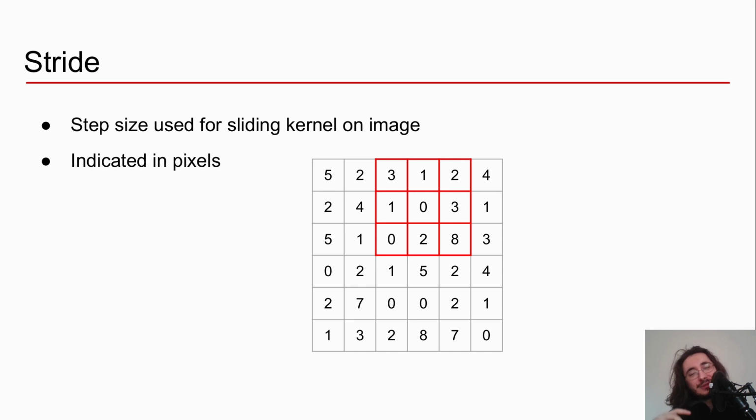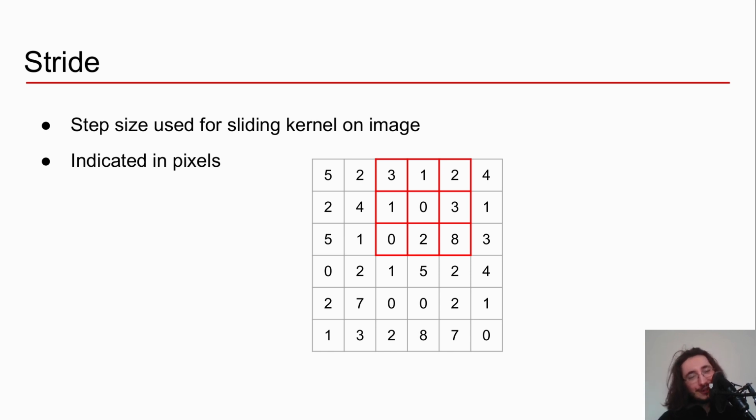Now, you can specify both the horizontal stride and the vertical stride. So when you arrive at the end of the image, you decide how much you want to go down in the image, say by 1 pixel or 2 pixels. And the important thing to understand is that the stride doesn't necessarily need to be the same for the horizontal value and the vertical value. We can have a stride of 2 horizontally and a stride of 1 vertically, for example. But usually you tend to use the same stride for the vertical part and the horizontal. Cool.